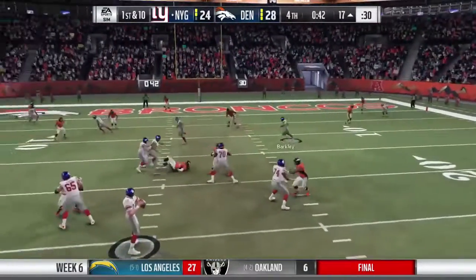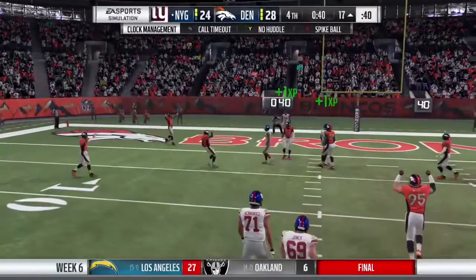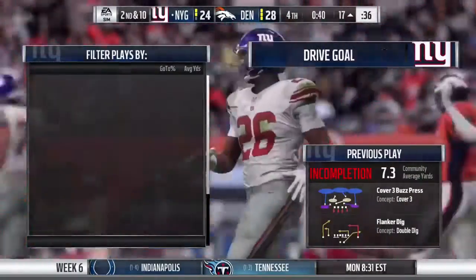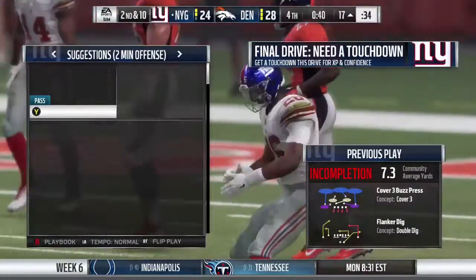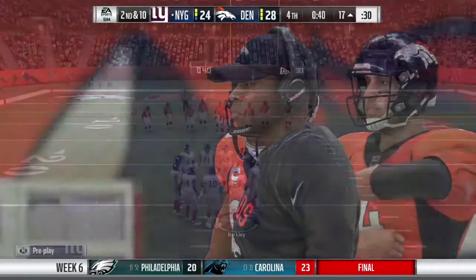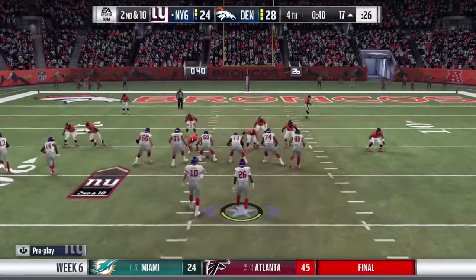They'll look to throw. Throwing middle, but it's incomplete. Sometimes the coverage is so good, no matter what you're doing on offense, you just can't shake anyone free. They try their best to find someone open, but they took away every passing alley, every angle, and shut the play down.